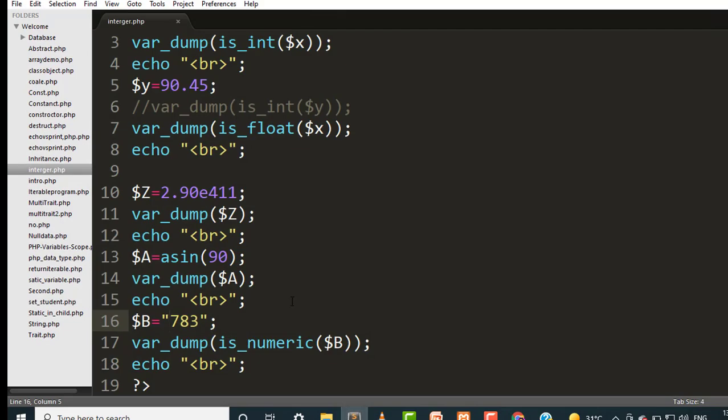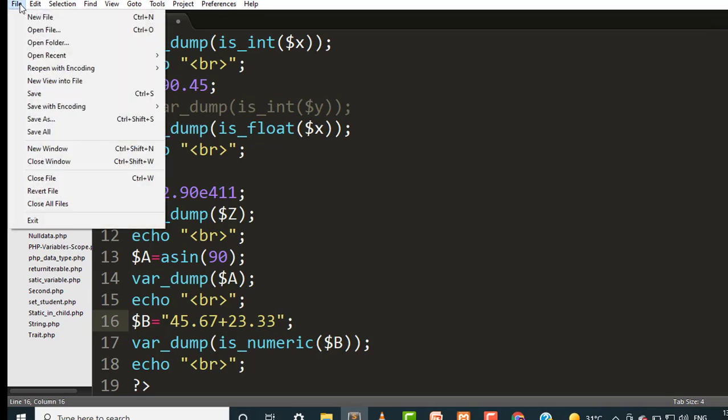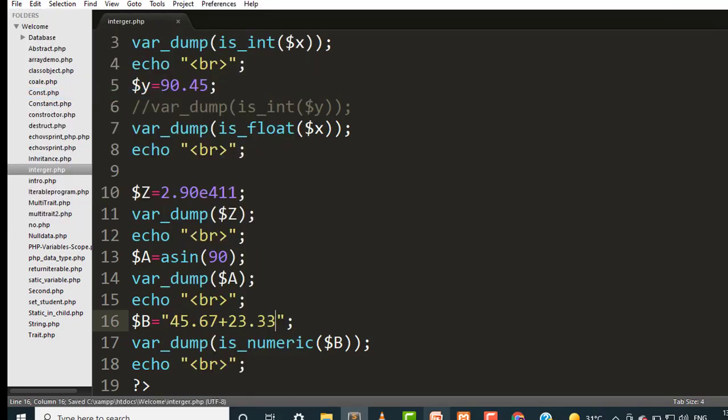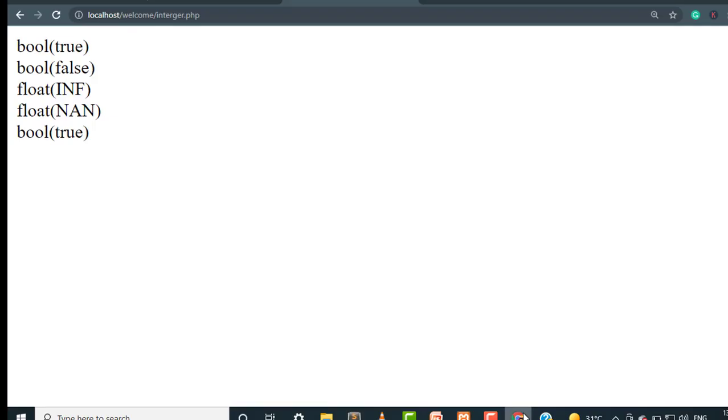Then I will check for another, like I'm putting here 45.67 plus 23.03, put it 33. What happens, we'll check it out, save, and run it, it gives false.